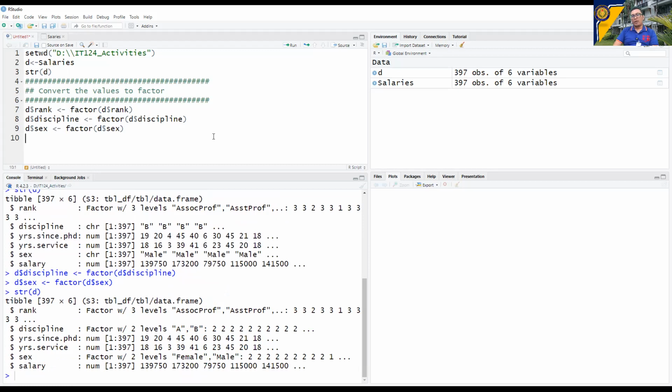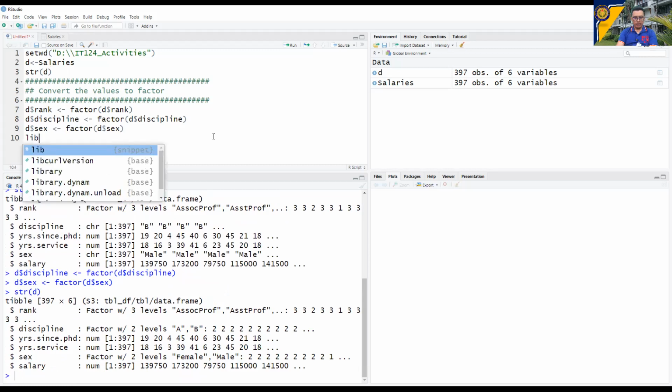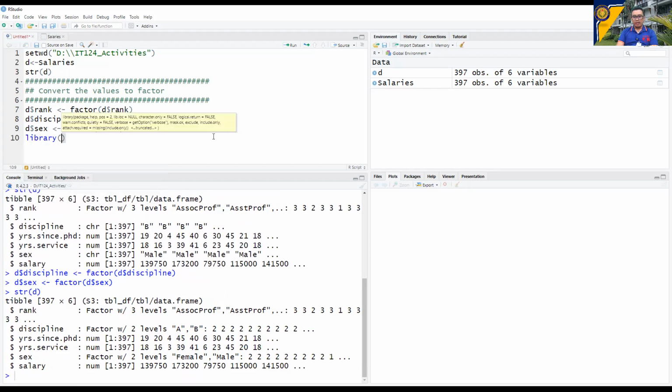All right. So the next thing to do is to visualize our data set so that we will be able to know which ones have linear relationships. So let's try to visualize. At this point, I'm going to use a library called rpivotTable.